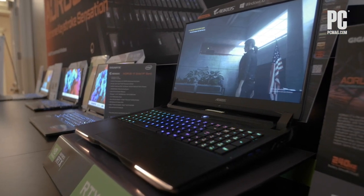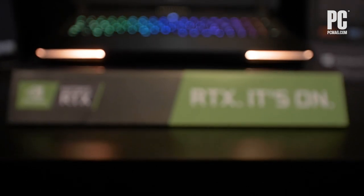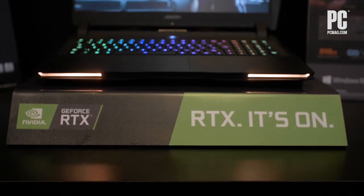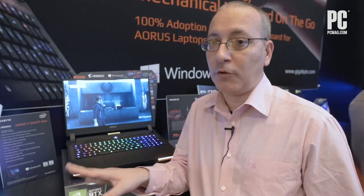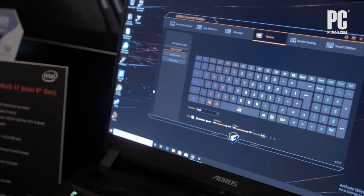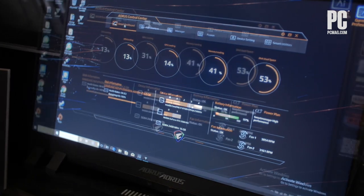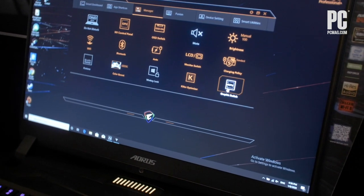In terms of GPU options, you can get this machine with as low as a GTX 1660 Ti from Nvidia and as high as an RTX 2080. The GPUs in these machines are full-fat, all-out GPUs — they are still mobile but not Max-Q. This machine has enough girth to handle the heat and cooling required for running these at a non-reduced state. You can also switch between graphics modes, relying on the integrated graphics processor or the RTX 2080 or whatever RTX or GTX GPU you configure.